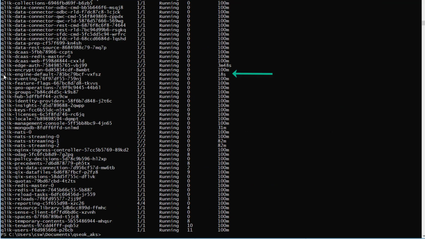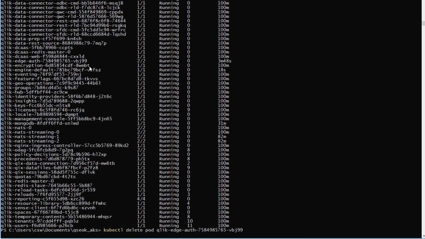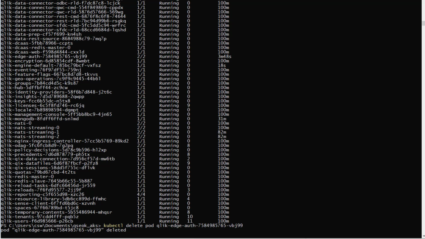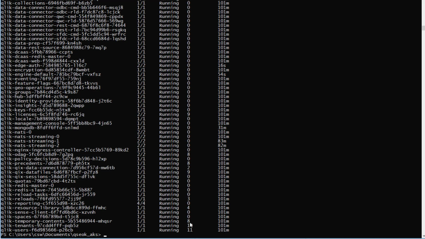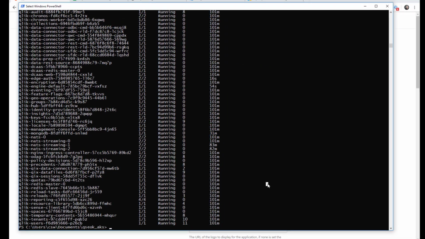But there's one that does not automatically restart. That's edge-auth. And to be on the safe side, I will restart this one as well. So I'm copying this name into the clipboard and then go ahead kubectl delete pod and paste the pod ID. And now it has restarted as well to make sure the authentication module picks up the new identity provider config.